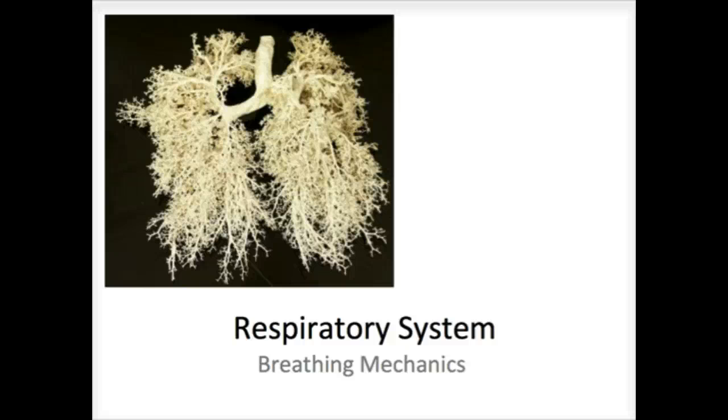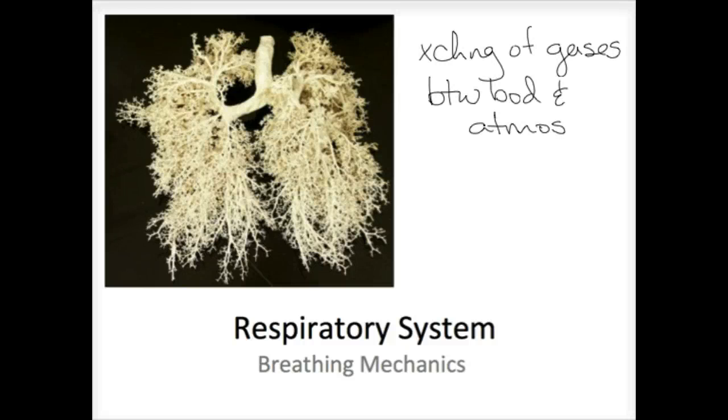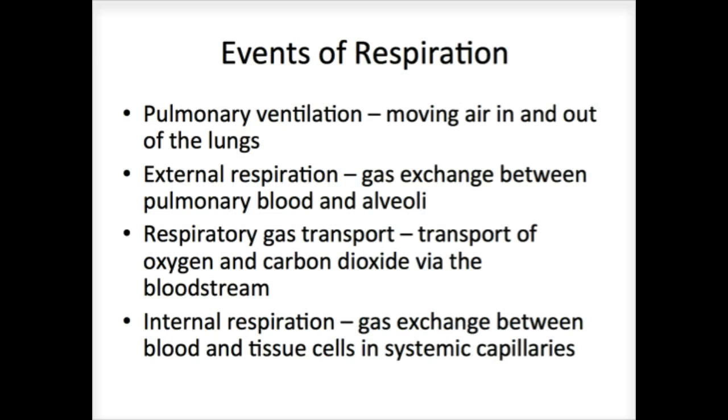When we talk about the respiratory system and its primary purpose, which is the exchange of gases between the body and the atmosphere, we have to deal with how the body gets air in and out of the lungs, so the actual breathing mechanics. So in this section, what we're really going to be focusing on is what's known as pulmonary ventilation, the moving of air in and out of the lungs. The other three, external respiration, respiratory gases, and internal respiration, we'll deal with in the next set of notes.